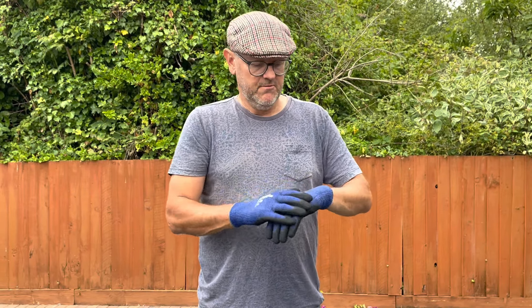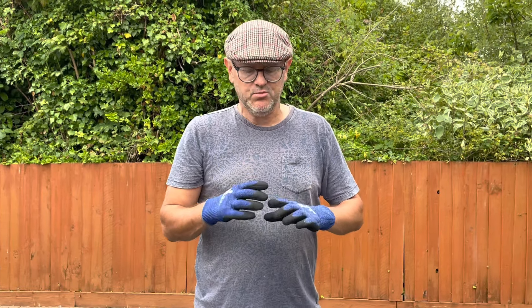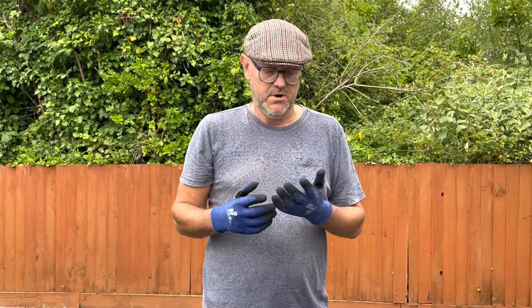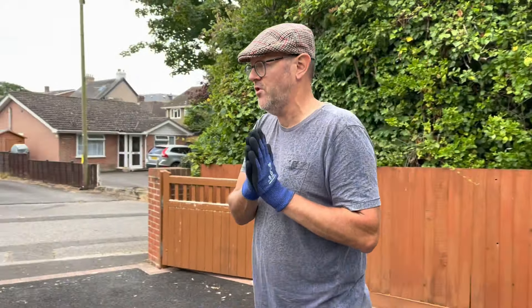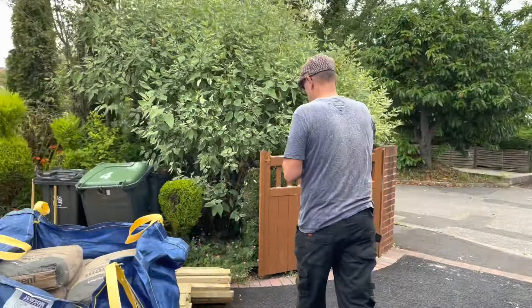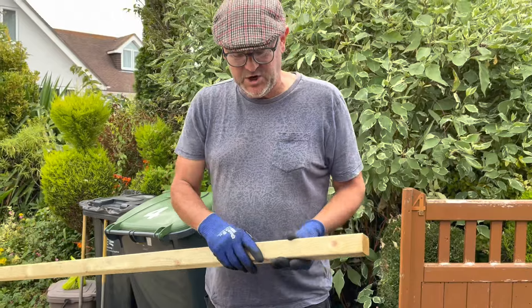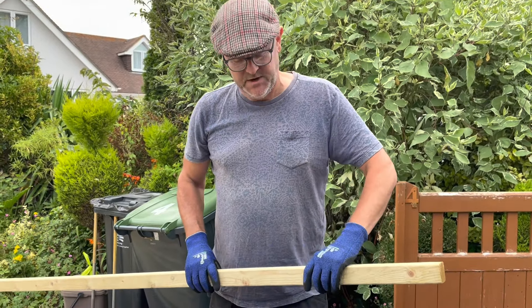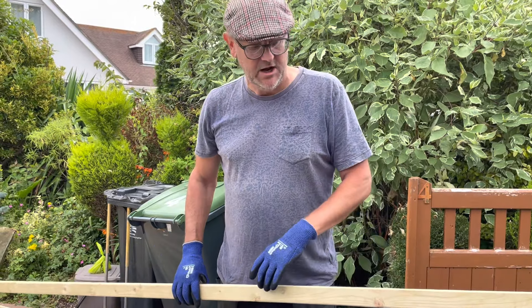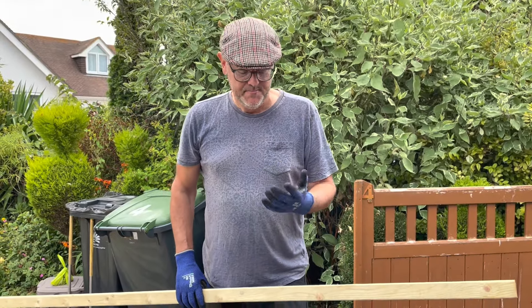How do they feel? First impressions — these would be brilliant. I have to say, as we head into the autumn and winter, I think your hands are going to be kept quite warm in there. And what I do find with safety gloves is they increase your lifting ability simply because of the grip — they are so grippy. Not only are they safe, they keep your hands, in this case, probably quite warm.